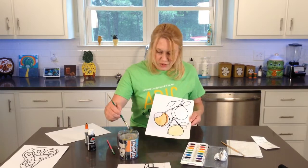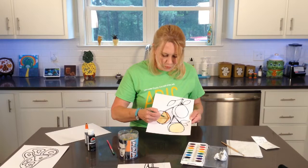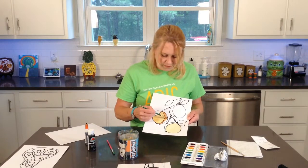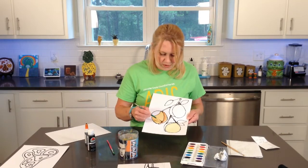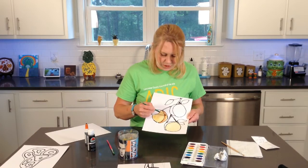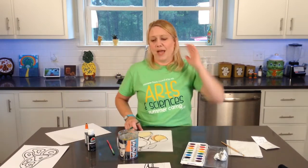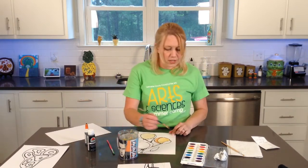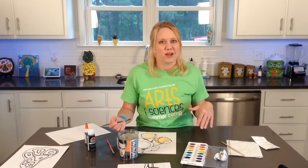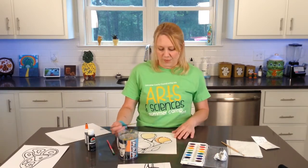And see, now I'm just keep dipping my brush in a little bit more water and a little bit more water and just kind of fading out that color there. And it just kind of all blends together. So that's another technique with your watercolor. Just a little tip there to let you know about if you use more or less water, however you want to do this.